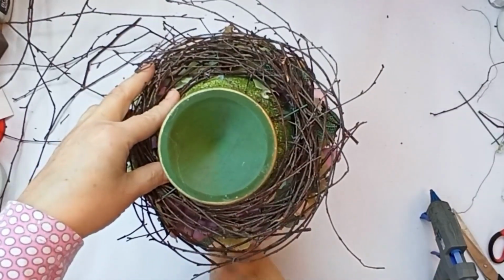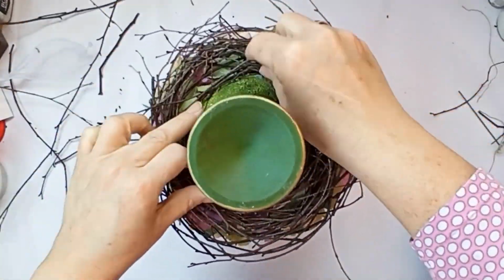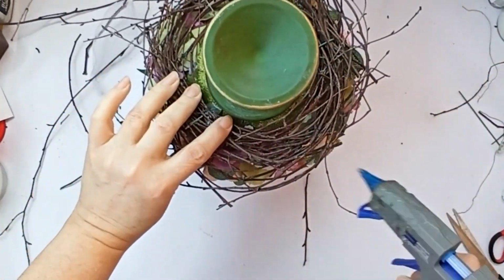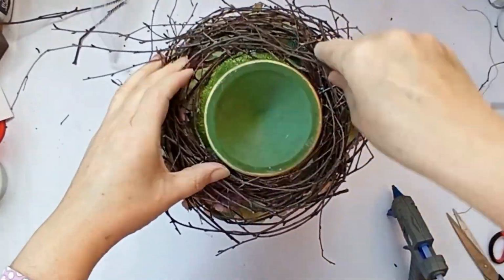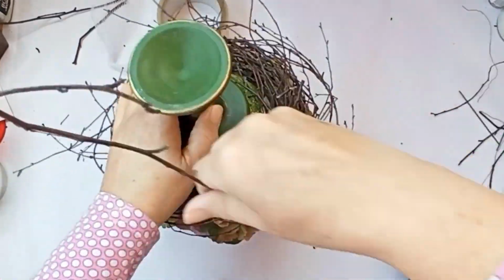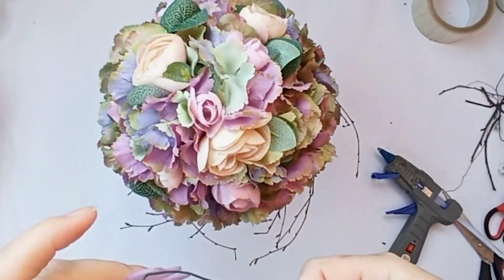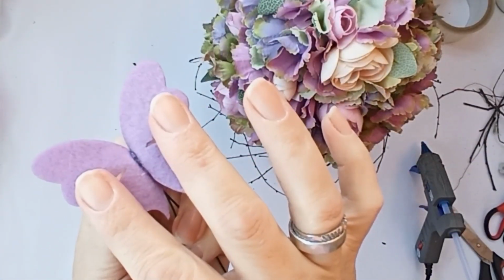I left part of the bottom of the egg visible. I covered it with twigs. I also added a small felt butterfly. First, I attached it to the floral wire by making a pin. Then I inserted it on top between the flowers.